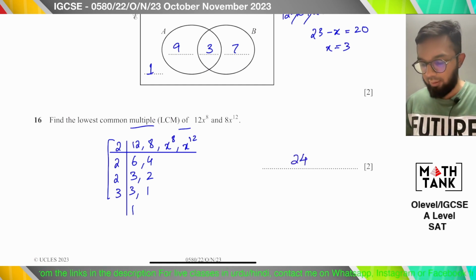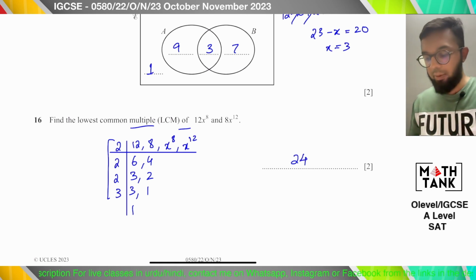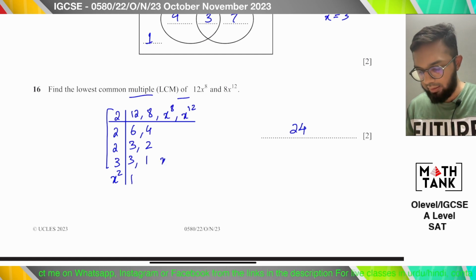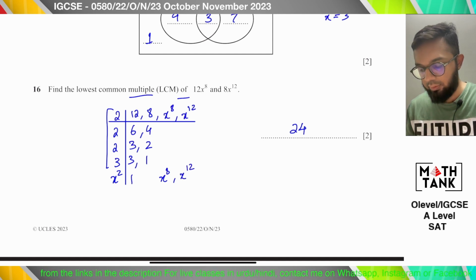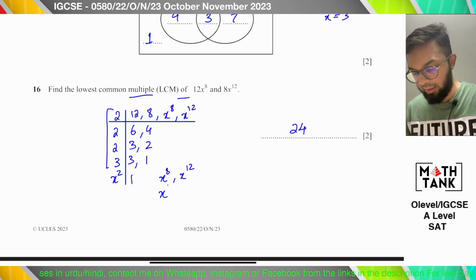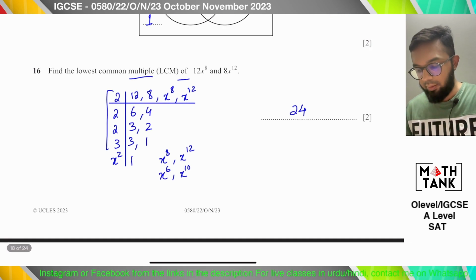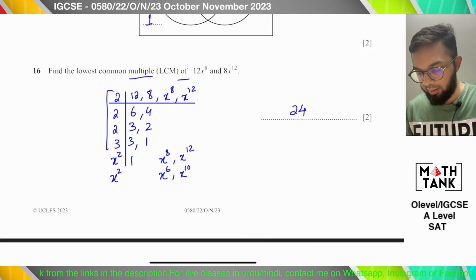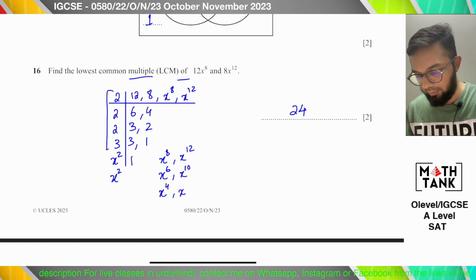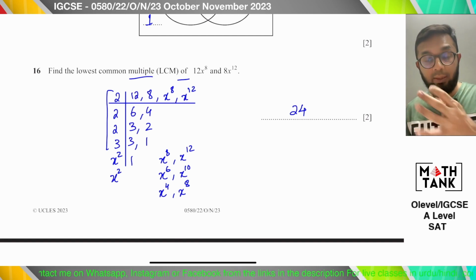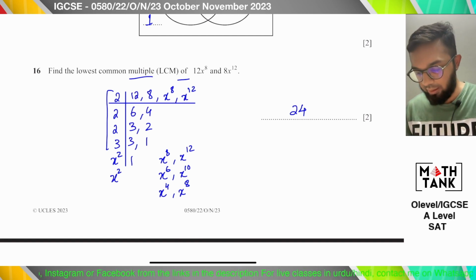Let's talk about the powers then. Okay, what power can I divide with? I can divide with the power x squared. Let's write that here first. So when I divide x power 8 by x squared, I get x power 6 and I get x power 10. Okay, another x squared, so I get x power 4 and x power 8. Okay, dividing by x squared simply means that the powers are going to get subtracted. Make sure that you understand that.